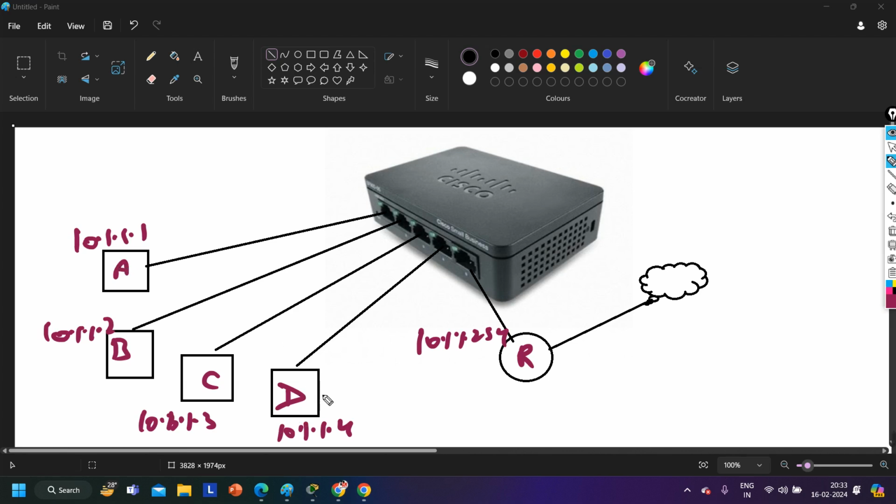And who will tell the destination IP address of this machine? You. Like if you are accessing a Google server, you are typing www.google.com in the browser. That means you are telling the IP address to your machine. In the same way, if PC A wants to communicate with PC D, you have to tell the destination IP address of the machine. But guys, the biggest question is, who is going to tell the MAC address of the destination device to this machine?